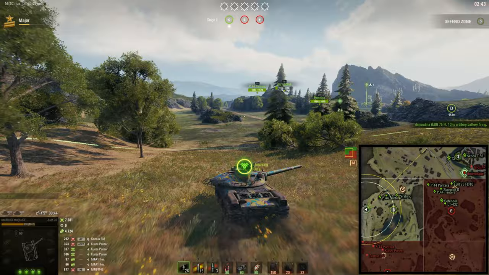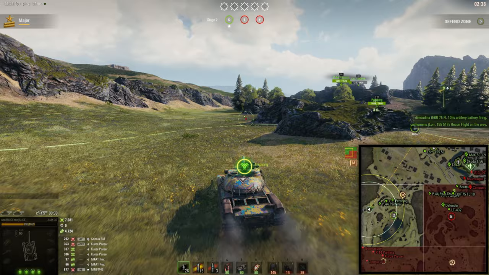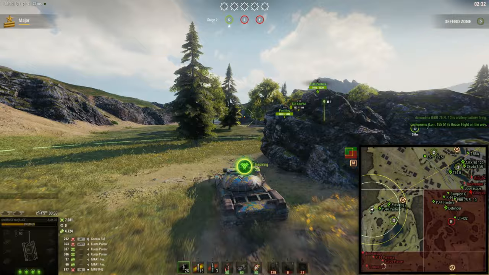Now, if you've activated your reserve, for example here, to inspire our teammates, then we definitely do need to make sure to drive close enough to our teammates so that they also get this advantage.